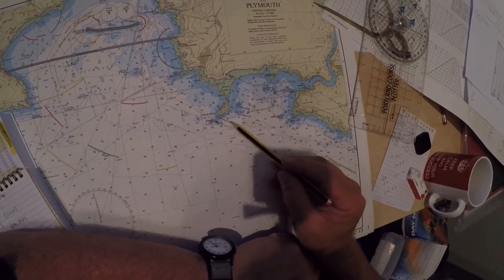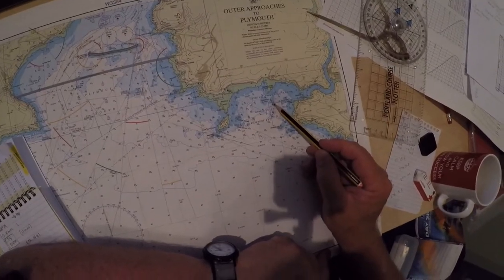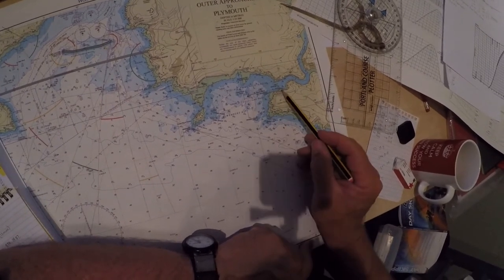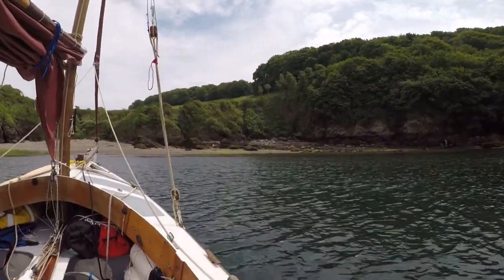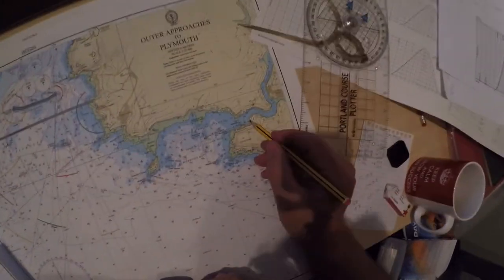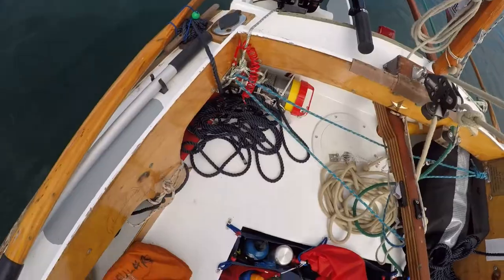From the Tinker Cardinal buoys I'm going to come off the south of the Great Mewstone, then come down to the entrance waypoint for the River Yealm, where I'm going to take bearings off the Wembury Church Tower and the red can buoy of the bar. I'm going to anchor just here at Stellers Beach, where I might have dinner. Everything looks okay, so we should be able to start and sail.